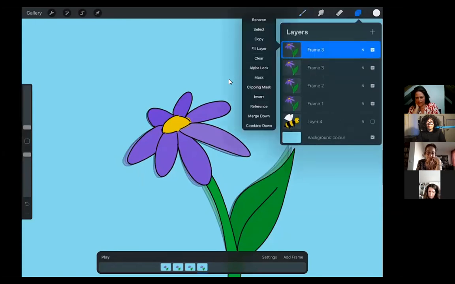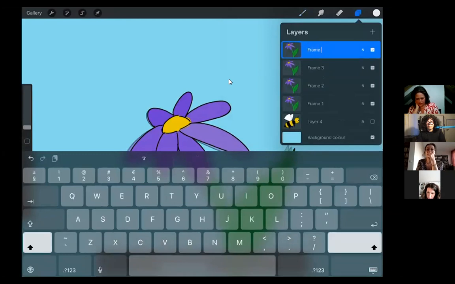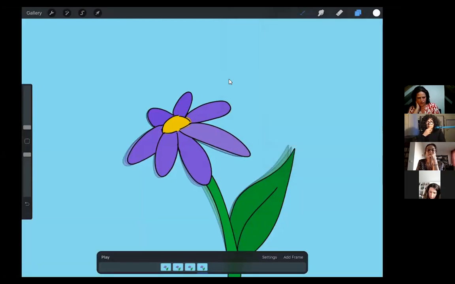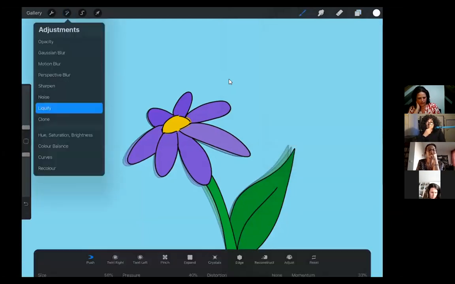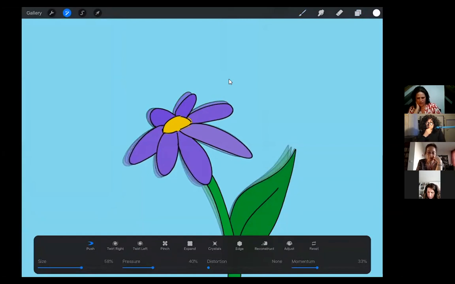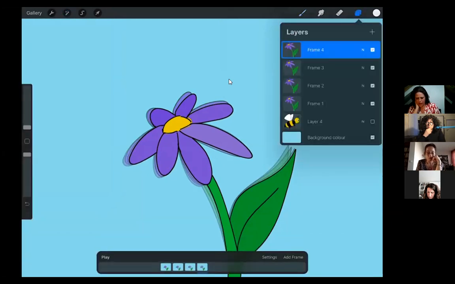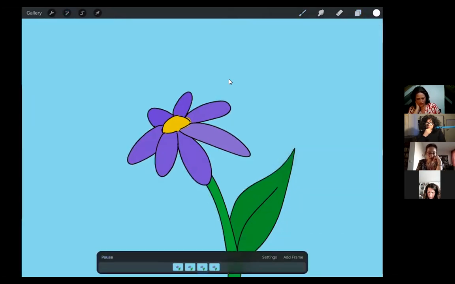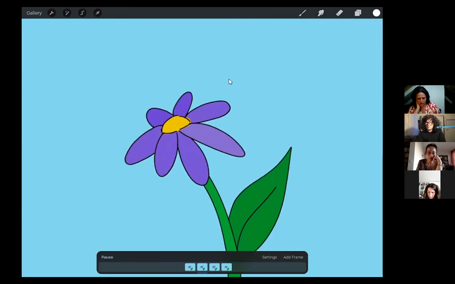Duplicate, rename, enter, go to liquefy again. There are also choices you can make in liquefy, but I like push the best. So now we have 4 frames. It's kind of like it's blowing in the wind, isn't it?